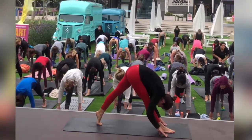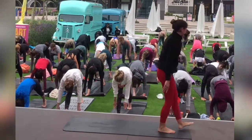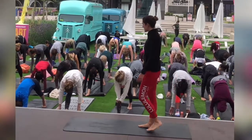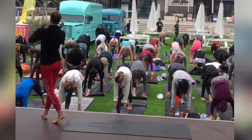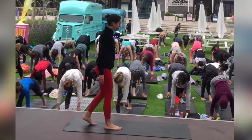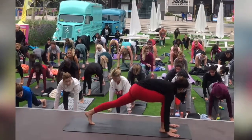Release over that right leg. Using your breath, keep drawing that right hip back. Finding length with every inhale and releasing with every exhale. On your next inhale, your gaze is going to go up. You're going to bend that front knee, bring your hands down to the ground if they're not there already.